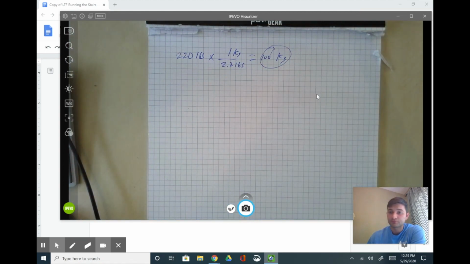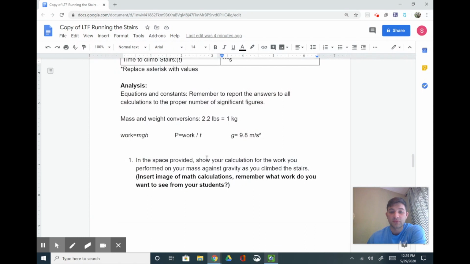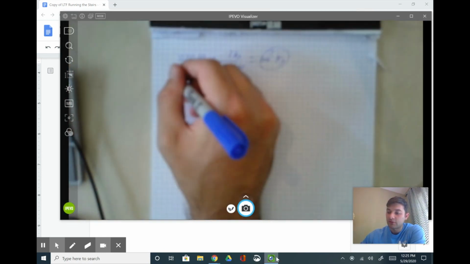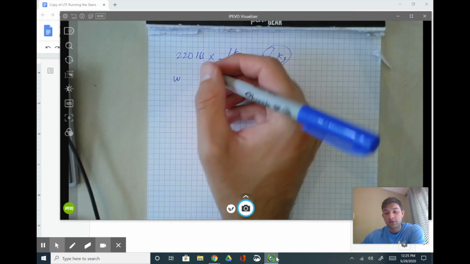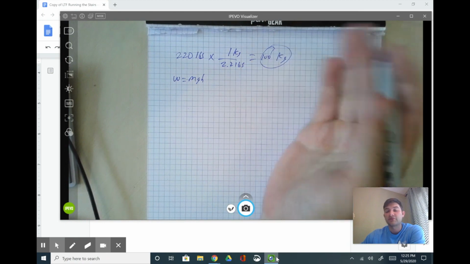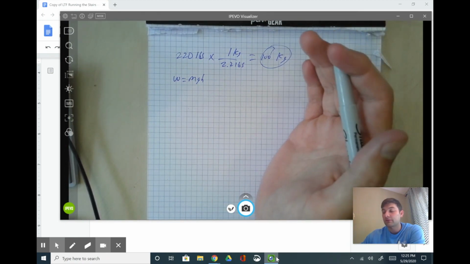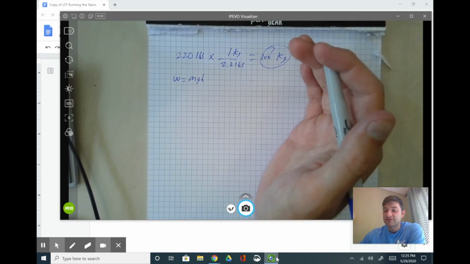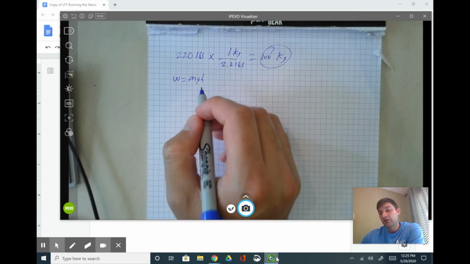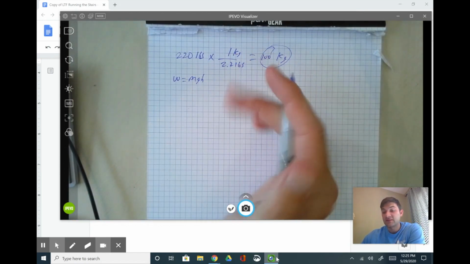Now, when you get to the next section, you have to calculate the work. How much work did I do, or did that student do? And so when you're thinking about that, we're going to use that formula, and this is what I'm looking for in the calculations. So I'm going to put the formula that I'm using: work equals mgh, mass, gravity, height. Now, for my students, I actually want them to plug in the values here, because I do that, and I actually want to see that as well for y'all.